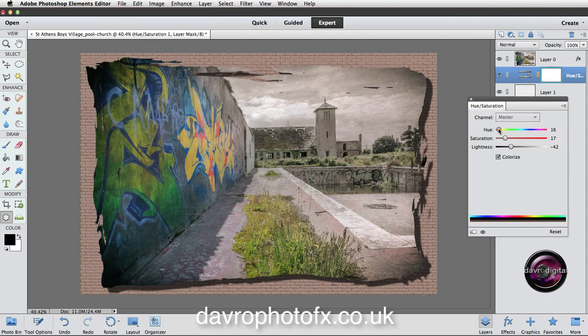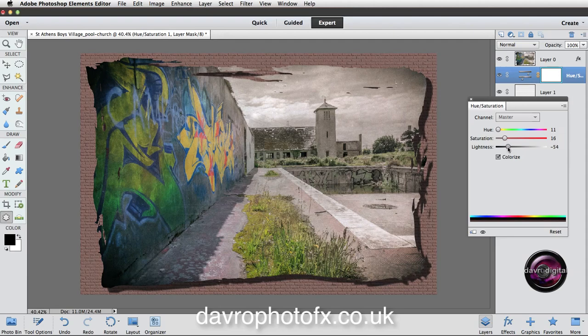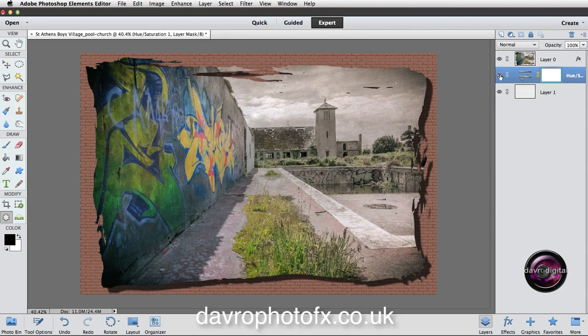I'm going to drop it back into that area there. You can have whatever color you want. And I'm just going to play with the saturation and just perhaps drop it down, making it a little bit darker. Taking the saturation up a touch or two there, giving us a nice red brick wall into that area. Once you're happy, just click on the little cross. That's applied it. There it is there.